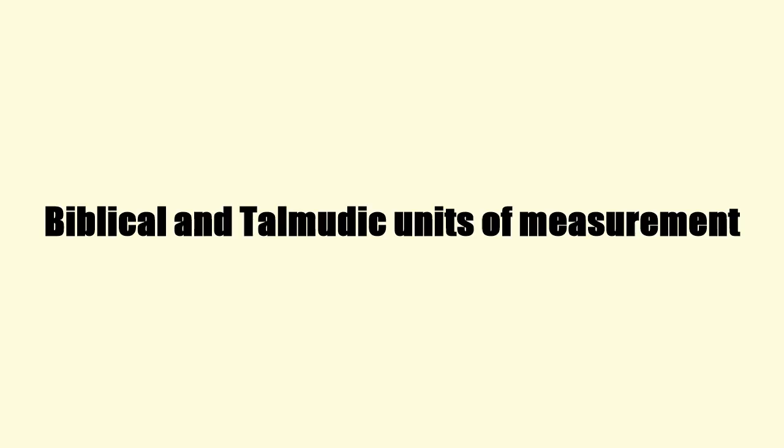Liquid measure. For liquid measure, the main units were the log, hin, and bath, related as follows. 1 hin equals 12 logs. 1 bath equals 6 hin. The bath, equal to 72 logs, is thus the liquid equivalent of the ephah, also equal to 72 logs. The liquid equivalent of the omer, which appears without a special name, only being described as the 10th part of a bath, is as much of an awkward fit as the omer itself, and is only mentioned by Ezekiel and the priestly code. Scholars attribute the same explanation to it as with the omer, that it arose as a result of decimalization.